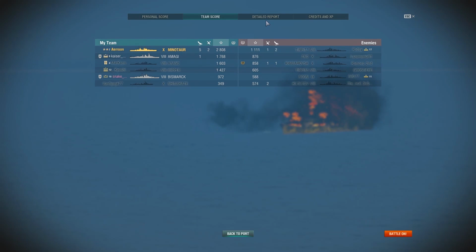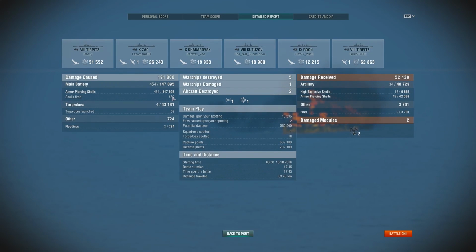And yeah, this was pretty incredible. Look at this damage. 850 shells fired. And half of those actually hit. Torps did 43,000 damage, so they were fairly successful. But think about it. I took 52,000 damage with a potential damage of 580,000. That's almost 10%. This is like a really poor ratio.